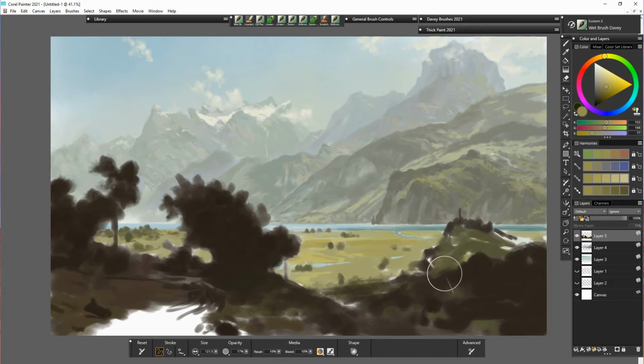So I've started to work on the midground here. The initial colour that I blocked in was that kind of dark yellow, which, as I was saying, looks green. And then I realised that there were actually a few areas where it needed to be a lot warmer.